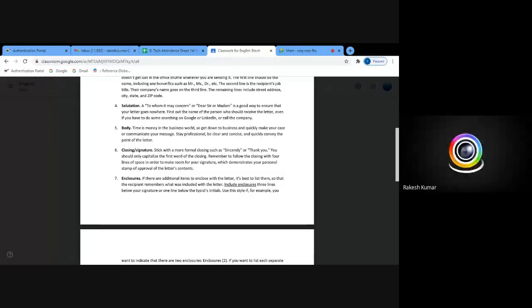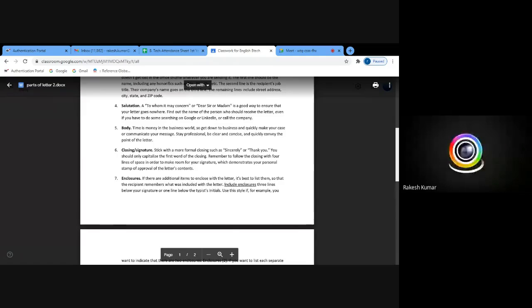But if you have written "Dear Mr. Vikas Kumar", then the close will be "Yours sincerely", something like that, which will be more professional as per the situation. But if you know that person, as I have told you, in that case you can write regards, thank you, these kinds of complimentary closes. Then after that, it is followed by the signature of the person who has written the letter.